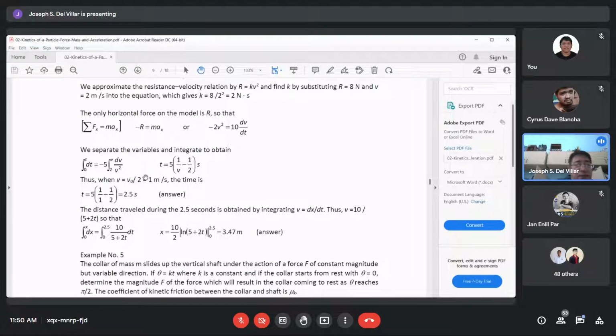So when you integrate this, first get the differential of the denominator. So what is the differential of the denominator? 2 dt. So we have 10. Take out the 10 first, put a 2, then the 10 behind times 1 half, to balance the 2 we put in. So 10 times 1 half will give us 5. So we now have 5 times the natural log of 5 plus 2t, evaluated from 0 to 2.5. And that will give us 3.47 meters.